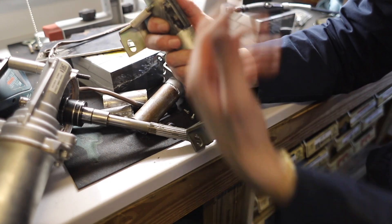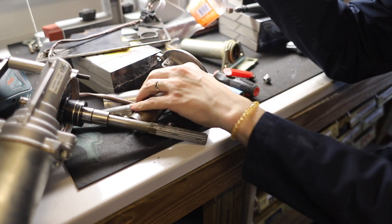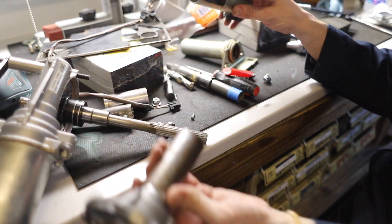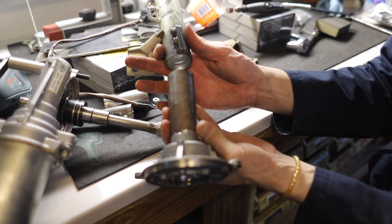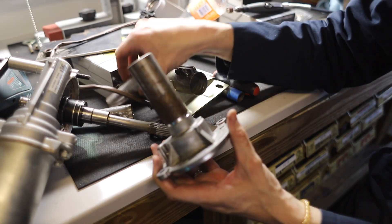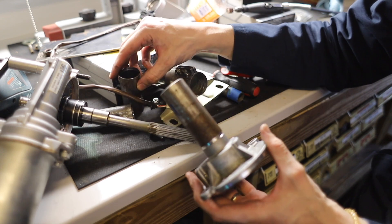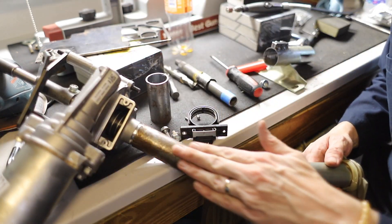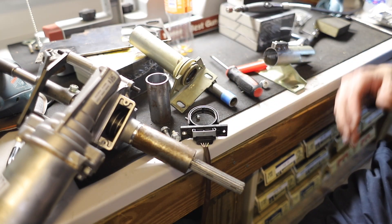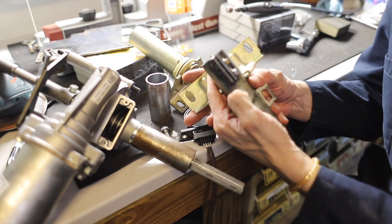We're deep into the project — we have cut it in half, past the point of no return. In an ideal world, we would just take the component here that we want to retain and the component here that we want to retain and merge them. We could weld them, but it's so very close to a sleeve fit that that's what we're going to make happen. In order to make this a sleeve fit — to make this imperfect world a perfect place to exist — Zach welded us basically a bike seat tube clamp.